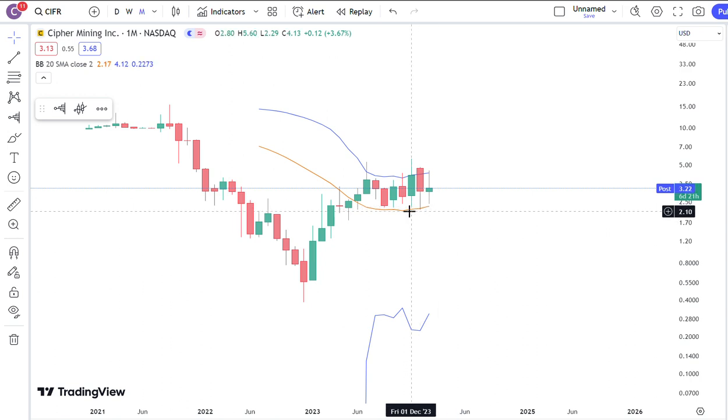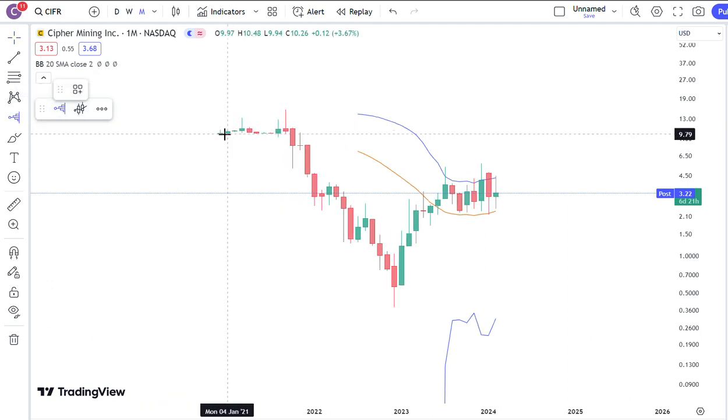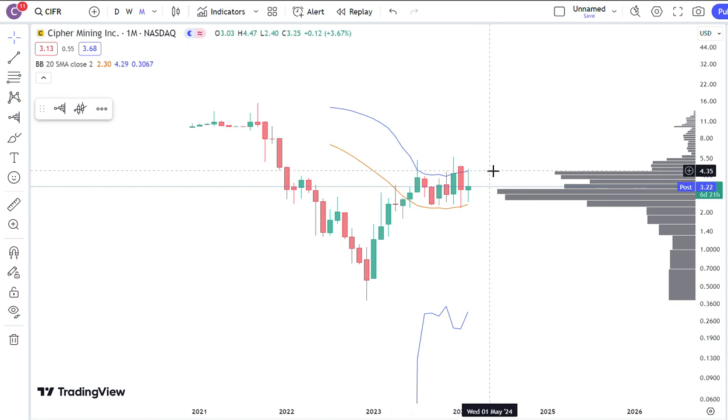Based on the fact that we expect Bitcoin to potentially go up a lot higher, and with the trend changing here, once the price gets going it could potentially be pretty explosive. The other thing about Cipher — if you do the volume shelf — most of the volume shelf is right up here. It's been a majority of the volume trading around here and here, so there's a lot of price history. This is going to serve as a pretty significant resistance level right here. And there's also a little bit of smaller volume shelf up here which can also serve as resistance, as you can see — there have been a couple of weeks trying to go up there, but got rejected. But it also serves as a pretty good support zone down here. This volume shelf has been serving as a very good support for a few months.